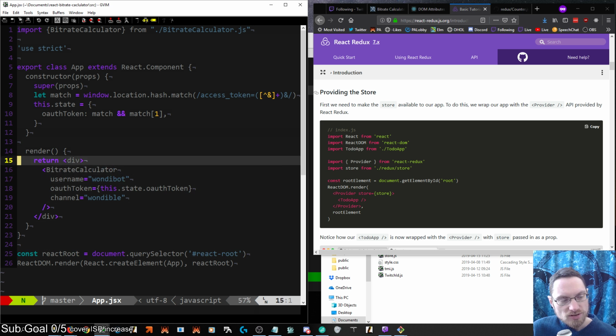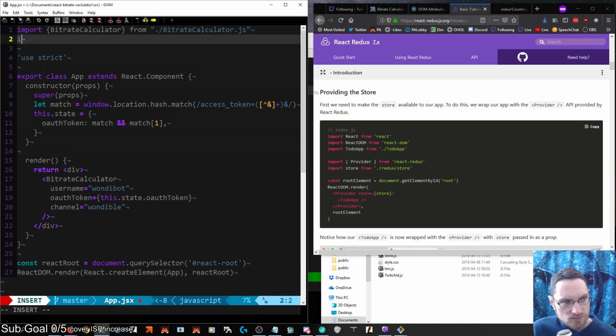this is rendering the app. We're doing create element app. They want us... oh no, wait, that's Redux.